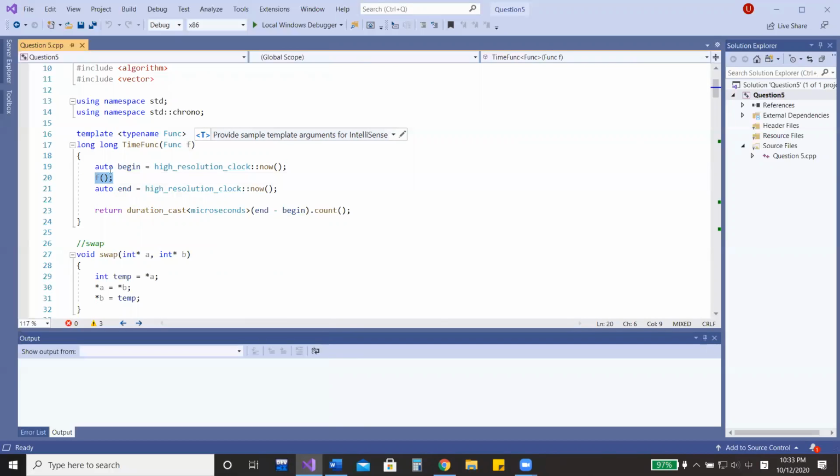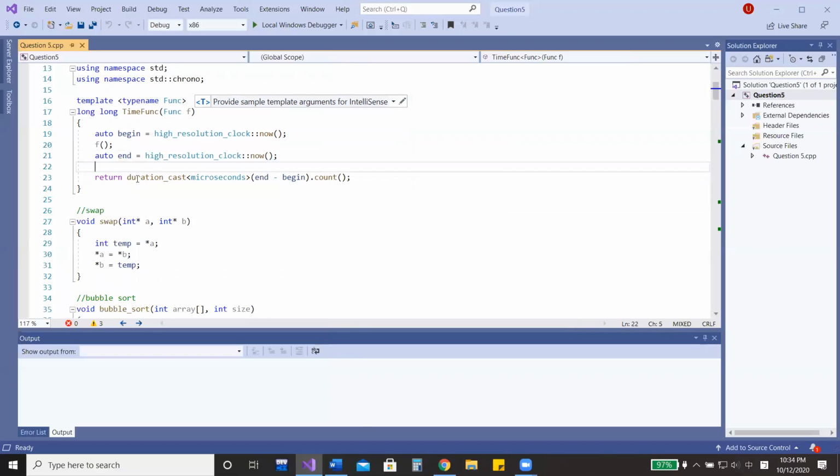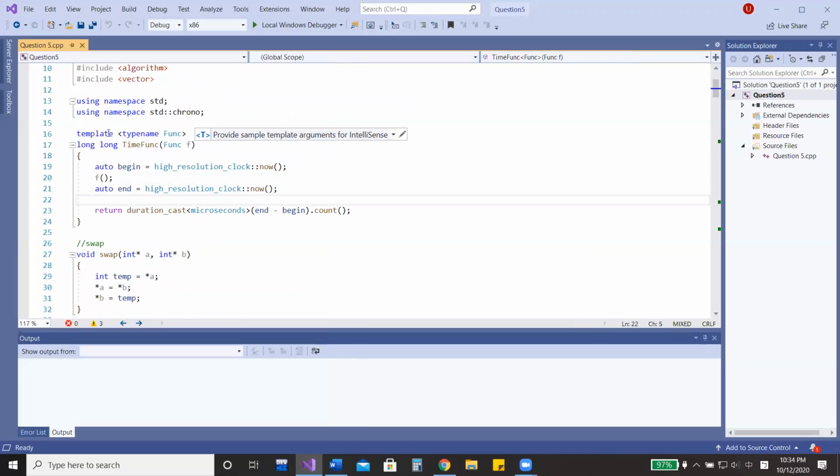And after the function runs to the end of the last line of the code, I will create the variable end, then tell the computer it's time to end. Then I will return the other variable, which is called duration time. The duration time is the end time minus the beginning time. Then I can get the running time of my input function. So that is how time funct works.